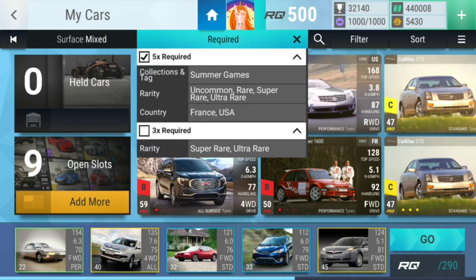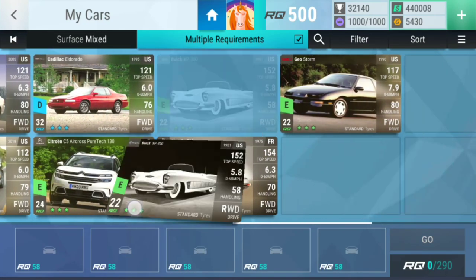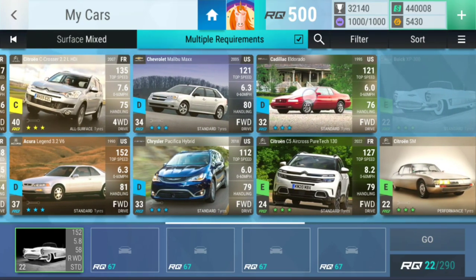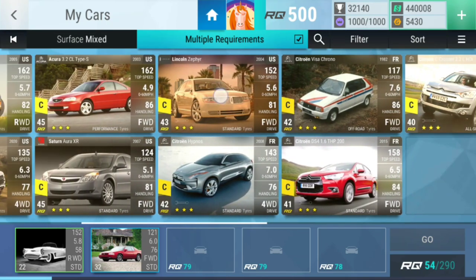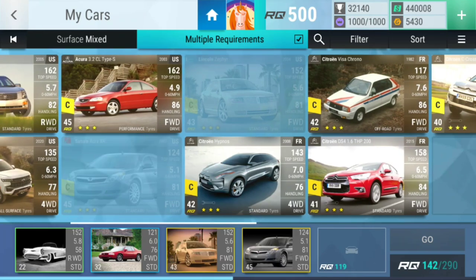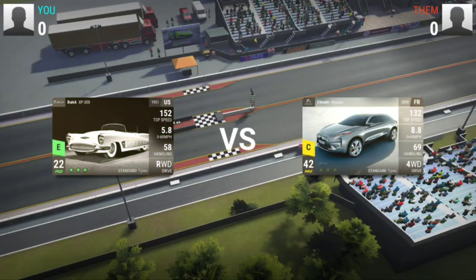And then level 9. Oh, we now actually need 3 super rares, or ultra rares, of course. But we're actually going to start off with a banger with you. Then we might actually need you, and then we're already going to need this. So we are going to go for that first. It is a speed bump. It's pretty fast, but it's going to be you then. Then it's a fast circuit. I think it's going to be you then. And then it's a rallycross. I guess you are good enough for the rallycross. Yeah, he is, he's definitely good enough.